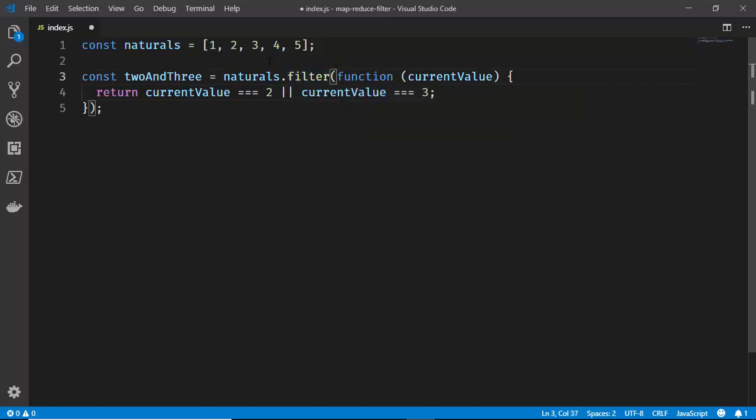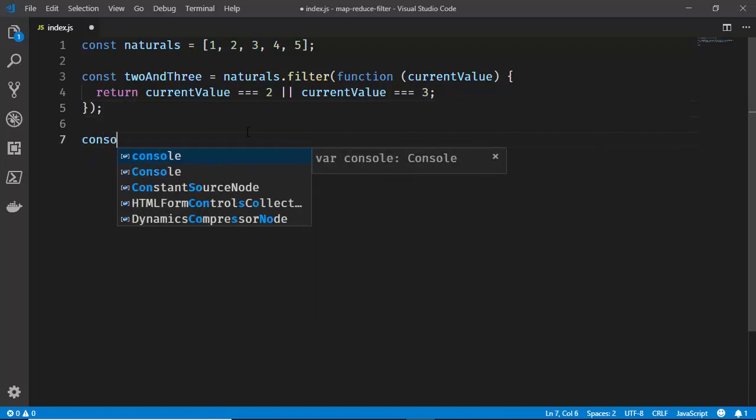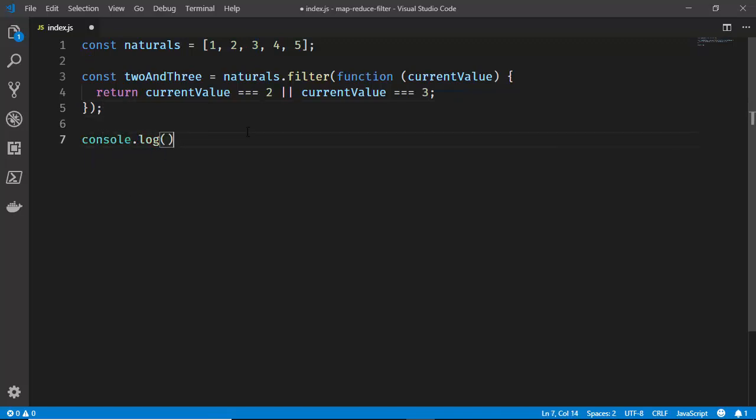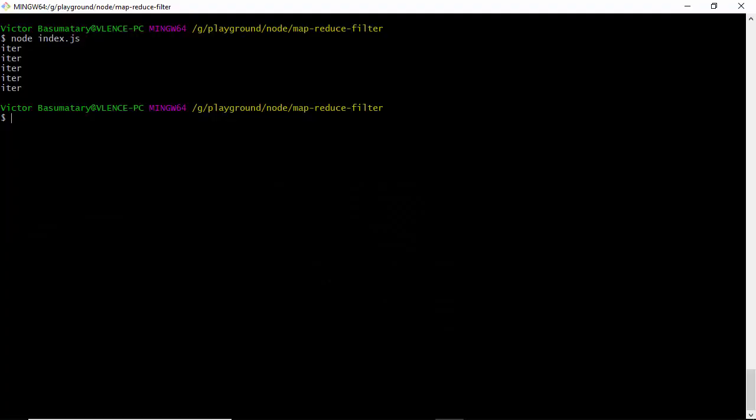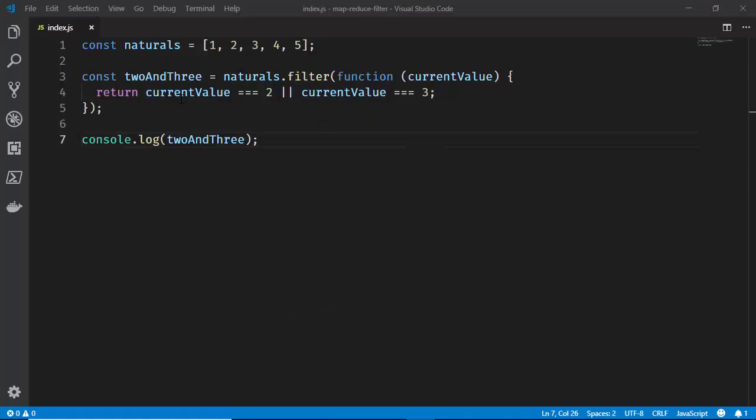Whenever the function returns true, it's going to remember the element for which the function returned true. And when we logged this array out, so yeah, the filter function returns back an array. When we log this array out, we can see that we got 2 and 3. So that's how the filter function works. You provide a predicate function. This predicate function is run for each and every element of the array. If the predicate function returns true, that element is basically remembered.